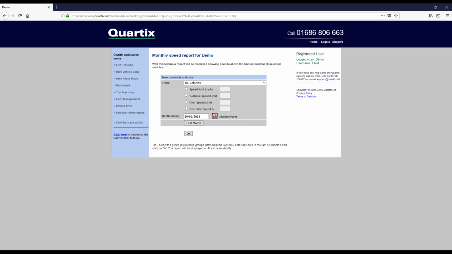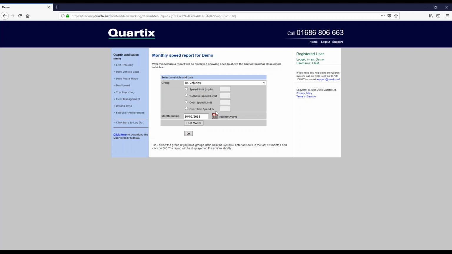So we have a speed limit in miles per hour. If, for example, you wanted to see all the instances where your fleet of drivers have gone over 80 miles an hour, you'd type 80 miles an hour in there. We've got the percentage above speed limit, so you might want to put 10 or 12% in there. And then we've got the over speed limit in miles per hour. And then we've got the over safe speed as a percentage.